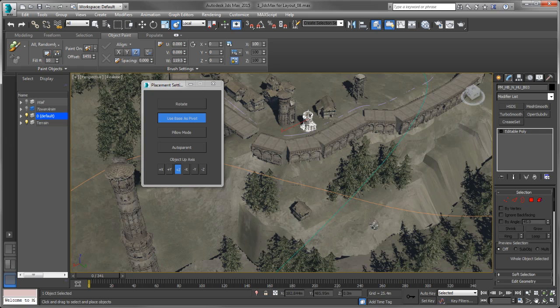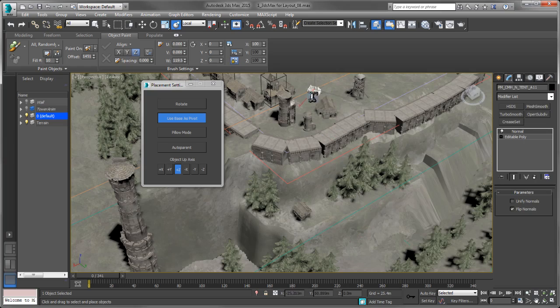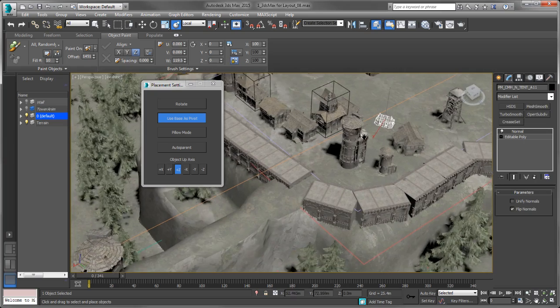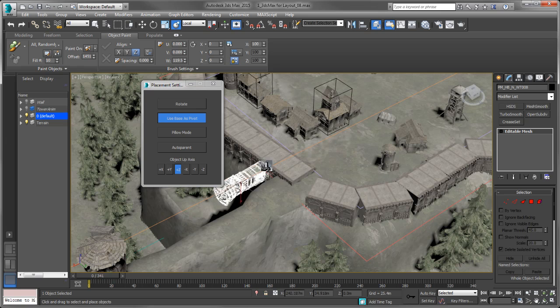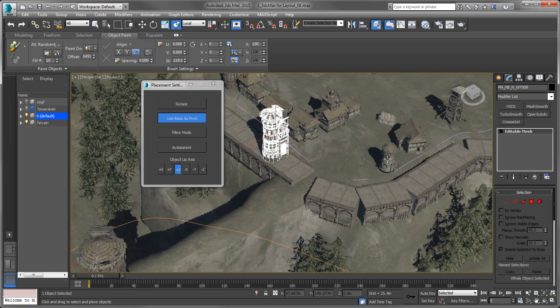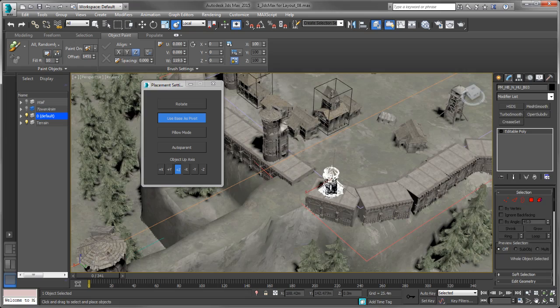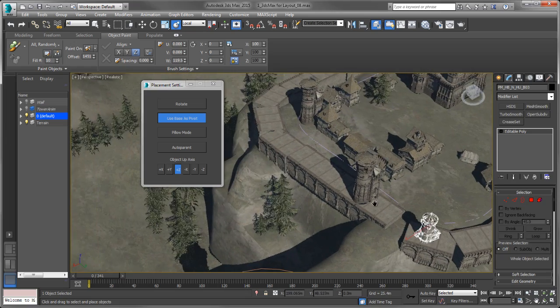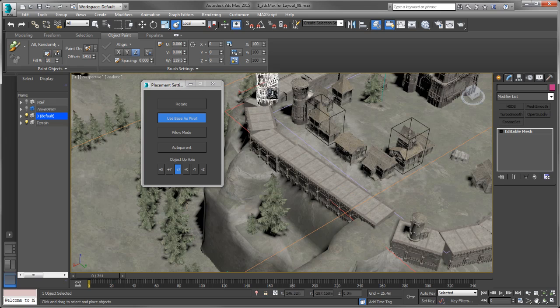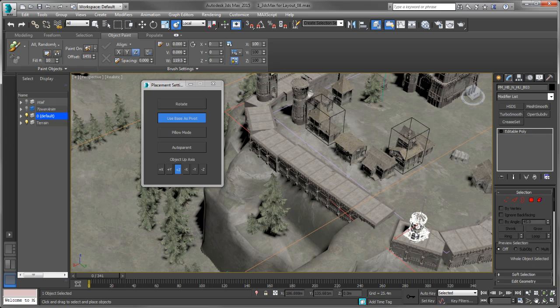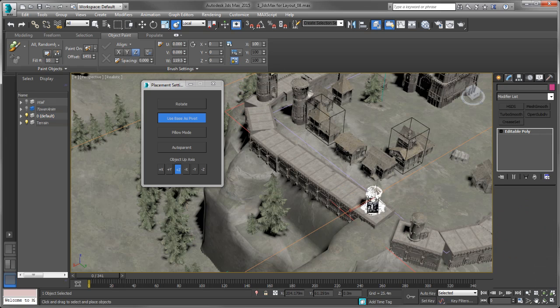I can use them to mash together different types of objects, which we're going to do a little bit more of in a minute. I can do it with object placement. So for example, I'll put a tower here, or maybe a smaller tower. We'll put a smaller tower there, and this is a big guy, so we'll move this tower over here, and we'll hold down the Shift key and just drag this guy over here.